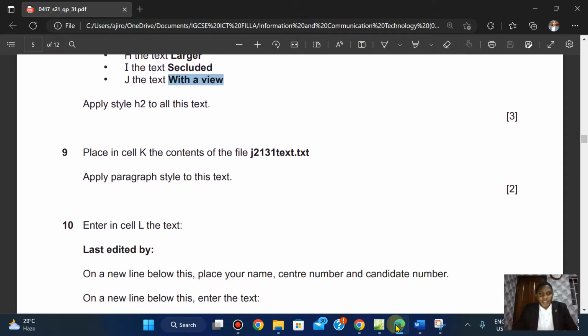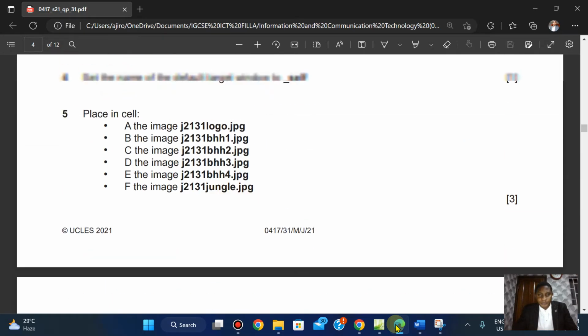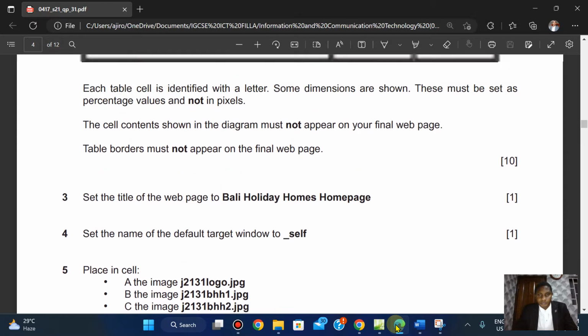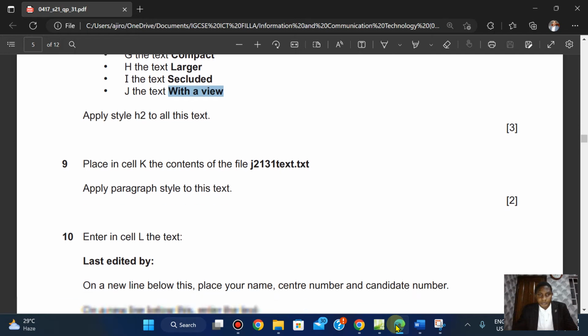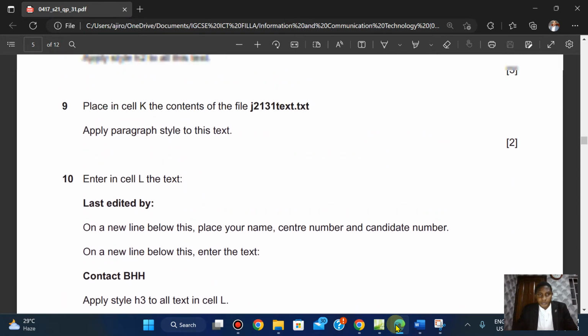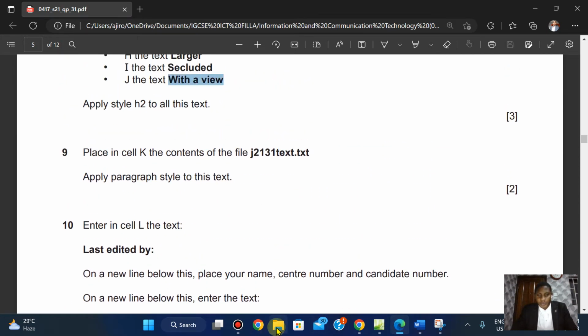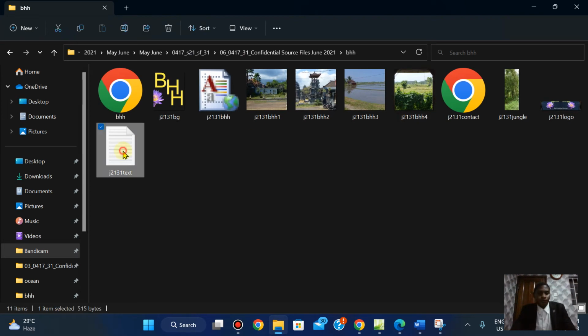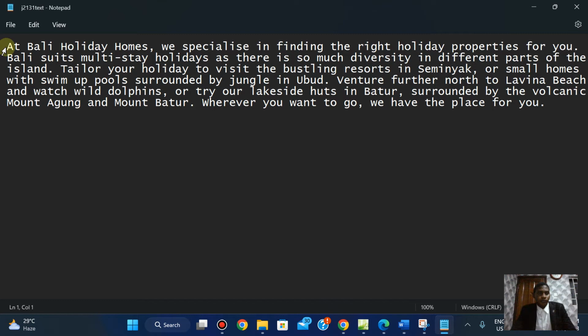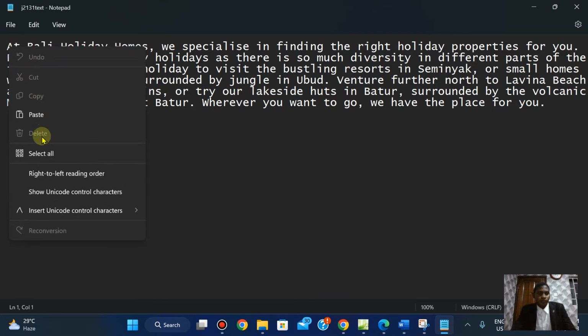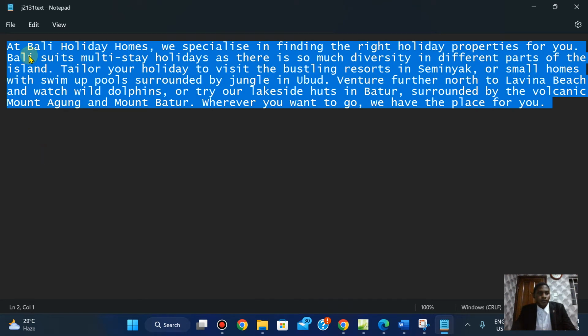Place in cell K the content of the file. Cell K. Okay. The content of the file. So let's open the content of the file. Select all. Copy.